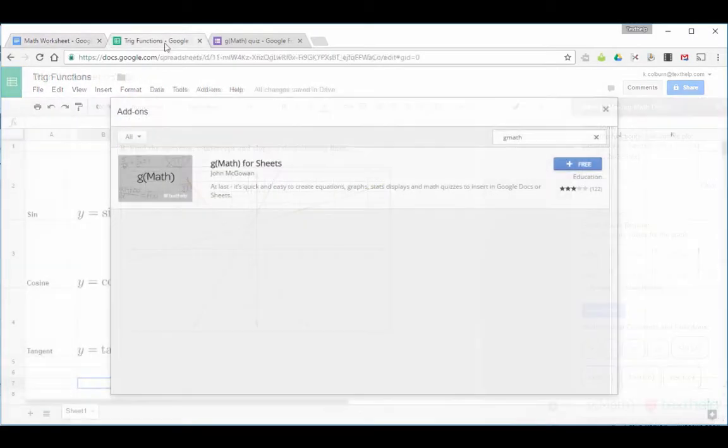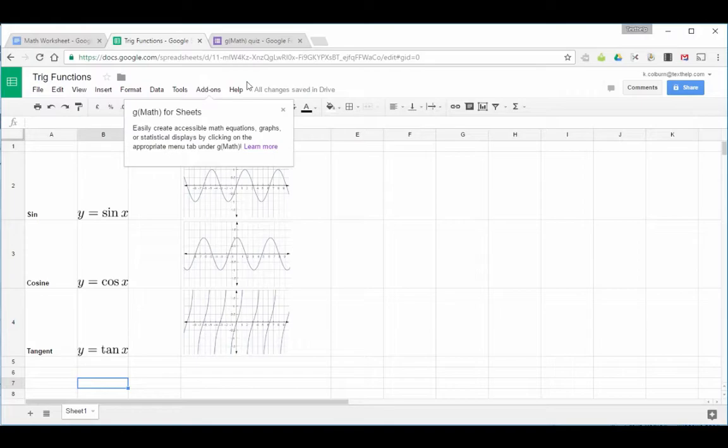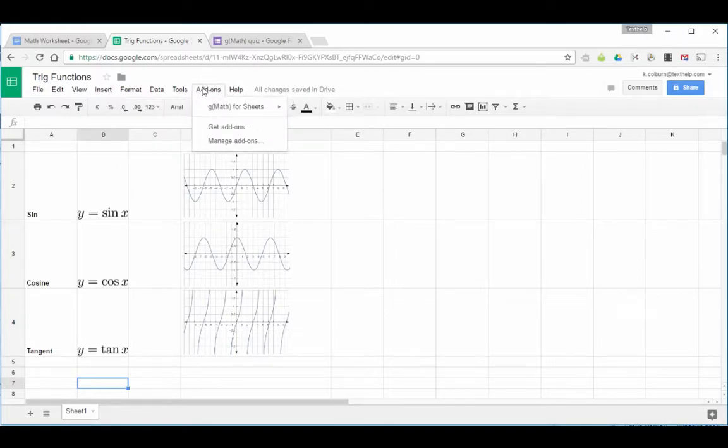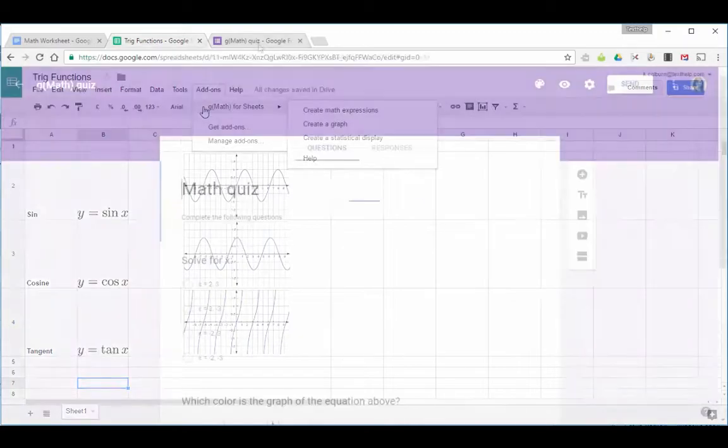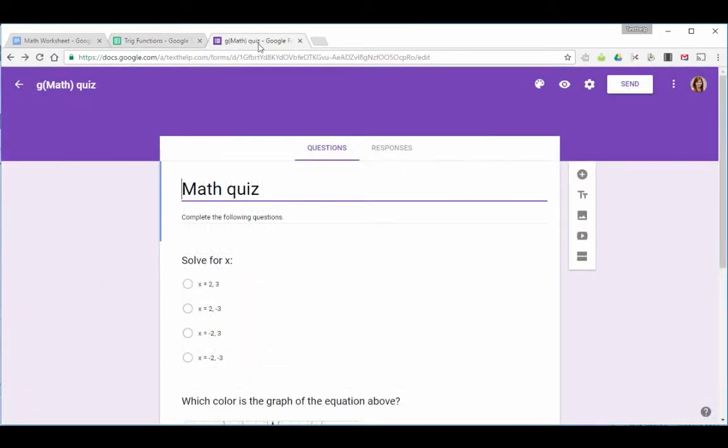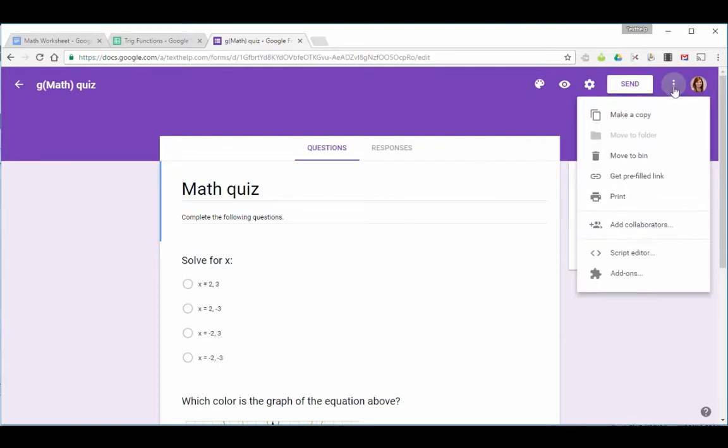You can use the same steps to install GMath in Google Sheets. Once installed, choose from the 3 options under the GMath menu to start creating your math. To use GMath in Google Forms, click the More button and go to Add-ons.